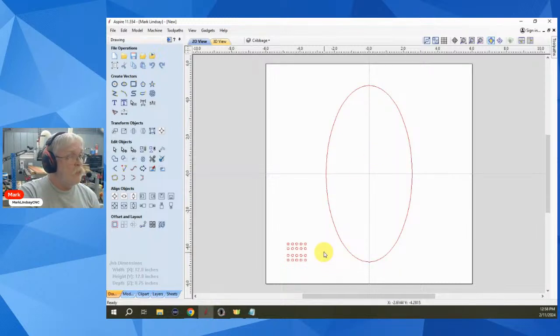So what I'll do to get started is I'll select the vectors I want to copy. And this is a common thread within the Vectric software. The first item selected is what you want to copy or move or align or extrude.